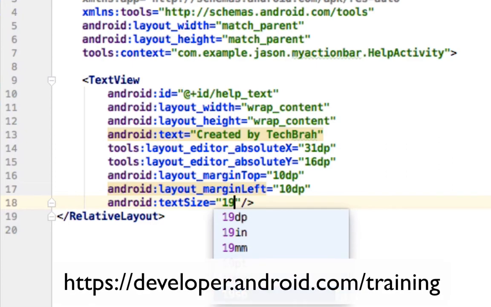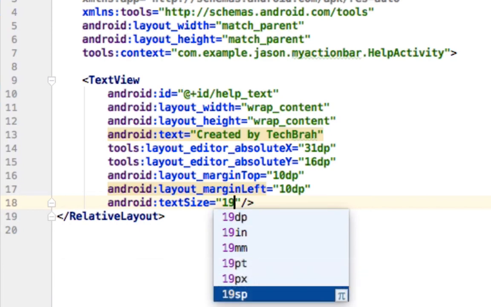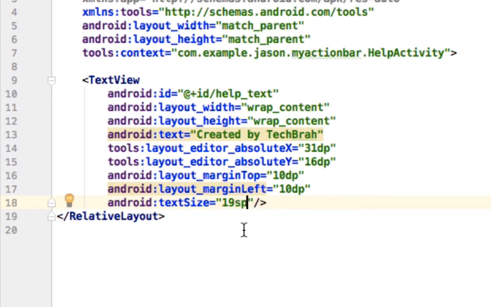All I know, you could look all this up. It's very well documented online. Just Google dp versus sp Android. And sp is used for text size because whenever you change the font size in your device settings on your phone, say you want large font, it will change this. It may change other things, but not exactly. So sp is used for all text. Everything else, always use dp.